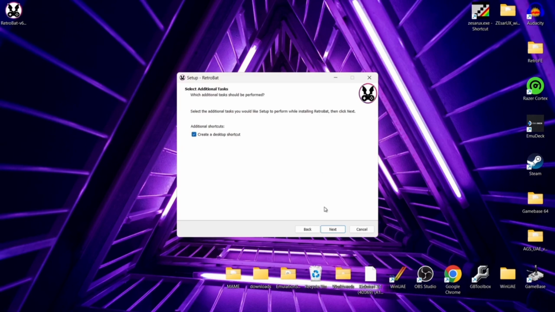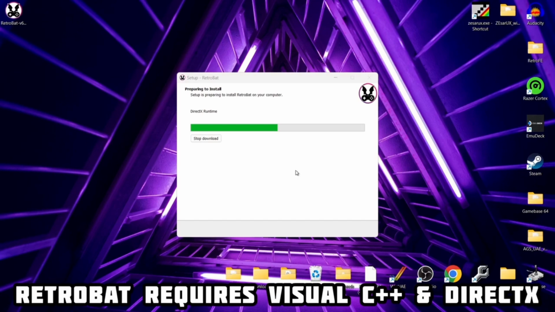So create a shortcut, and next, and finally install. Now this next part is absolutely crucial, Microsoft DirectX. Some of you might see, do you want this app to make changes to your device? Now remember, Retrobat requires DirectX as well as Visual C++, which I'm going to go through in a minute. We press yes on this.